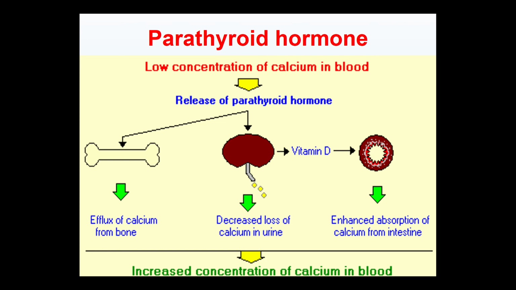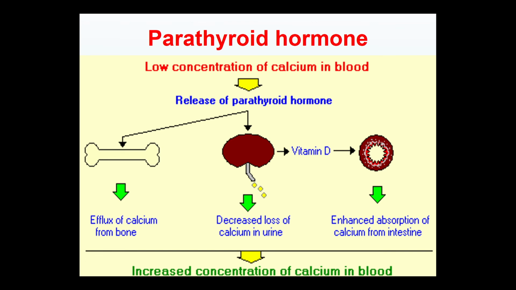Let's talk about the function, how this hormone acts. Human parathyroid hormone is a linear polypeptide that contains 84 amino acid residues. It is synthesized as a part of the larger molecule, pre-pro-parathyroid hormone, traditionally. It is a hormone released by the parathyroid glands that acts to keep a constant level of calcium in body tissue.